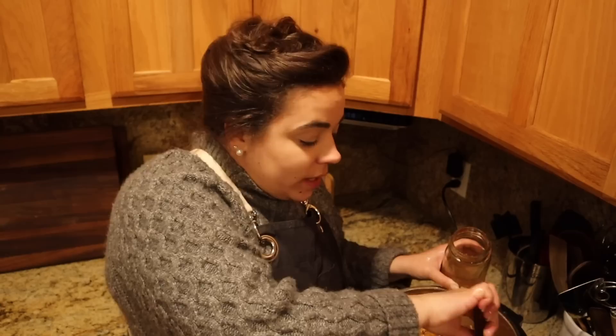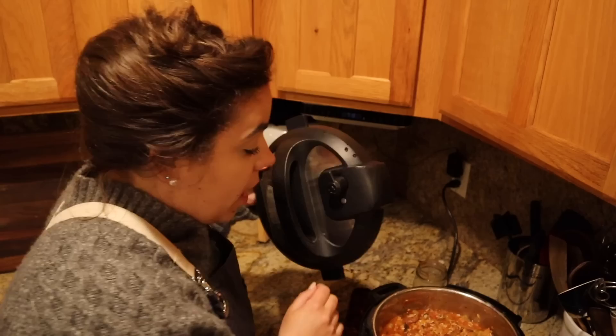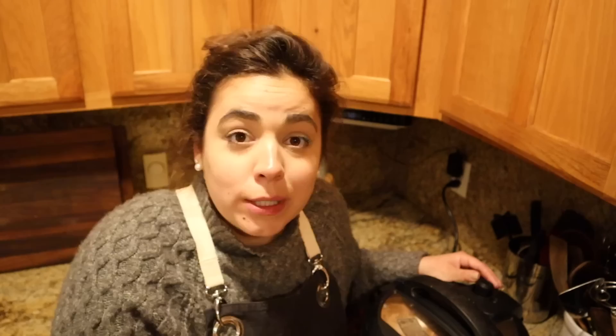I was worried about adding too much liquid and making it mushy, but I need liquid in here for the Instant Pot to work or it'll give me the burn signal. I ended up adding almost two cups of water. Since the rice is about half cooked, we're going to run it again. I normally make jambalaya on the stove, so this Instant Pot timing is a learning experience — we'll put it on for another three minutes, then another five.